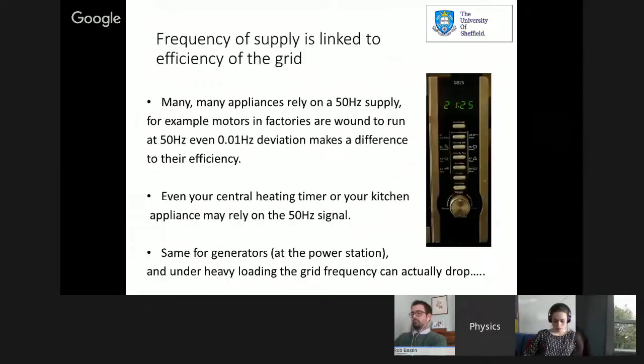Now, getting into more detail, you have the frequency of these three phases moving around, and then you split off to each individual house, each house often only has one phase, but essentially everything is revolving around this 50 hertz, the way you generate it, and a lot of machines and equipment rely on that 50 hertz.